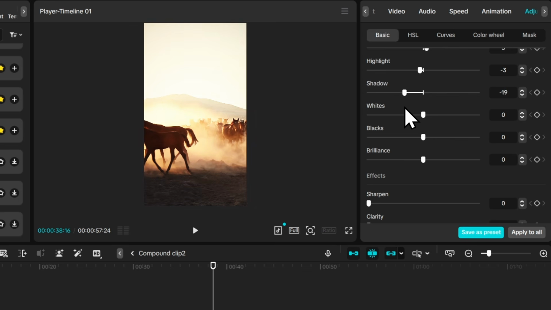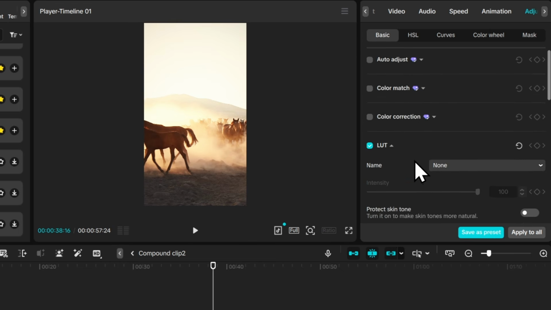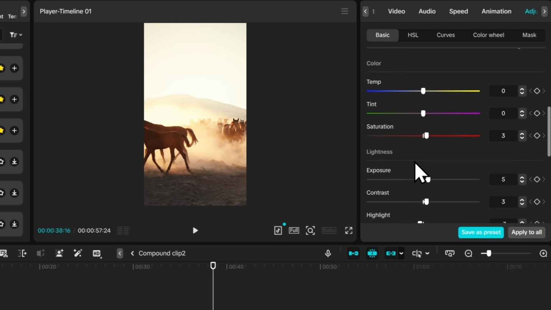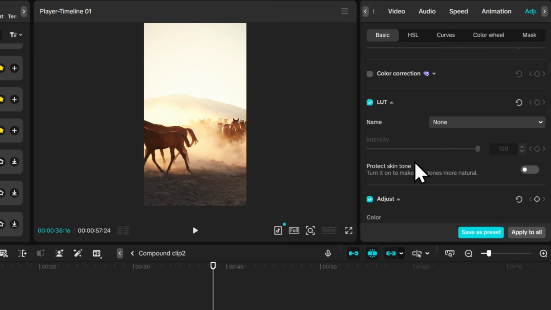While adjusting the colors, make one adjustment at a time. After each adjustment, watch the preview window to see how the image changes. If you adjust too many settings at once, it becomes difficult to tell which setting is making the difference. If you want to return to the original settings, simply click the reset icon at the top of the panel.